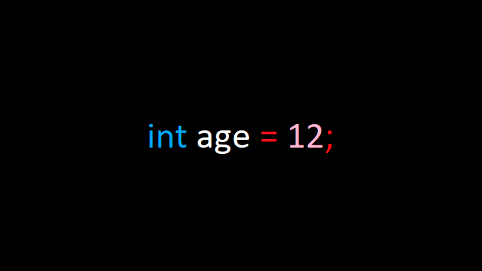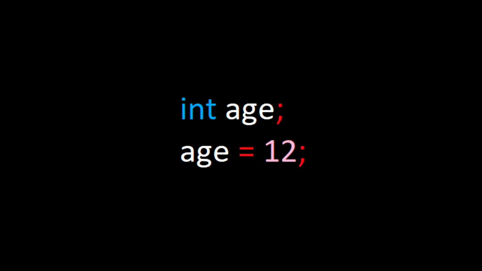Let's take it one step further and introduce the concept of variables. A variable is a container for data. When we declare a variable, we are allocating memory on our RAM for it. This is how we create variables in C++. We specify the type of the variable, in our case it's integer, and we give it a name, age. By default, our variable is uninitialized, which means that it is not set to a definite number. Before we can use it, we must assign some value to it. We can do it during the initialization, or we can do it later on.